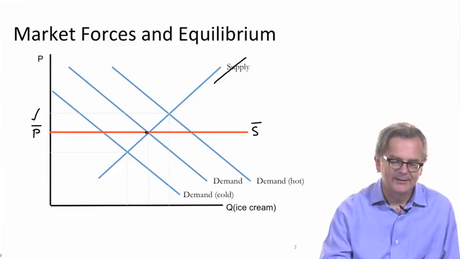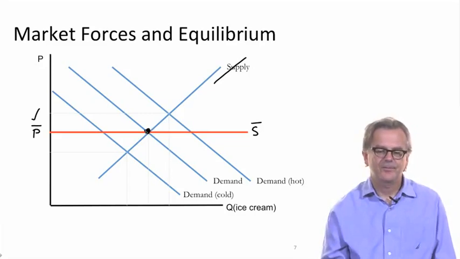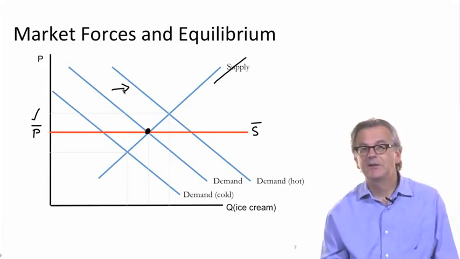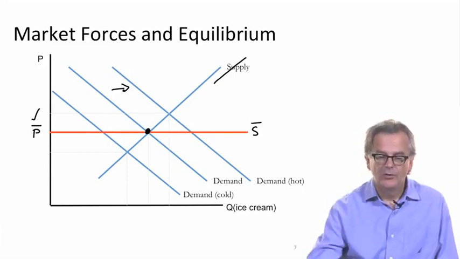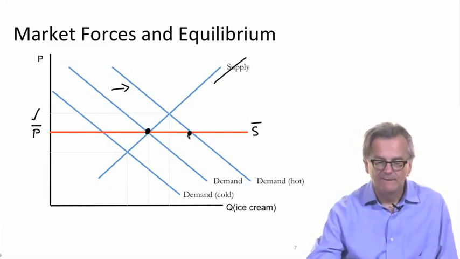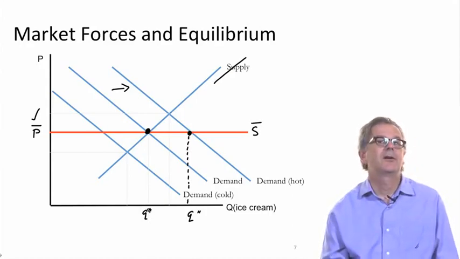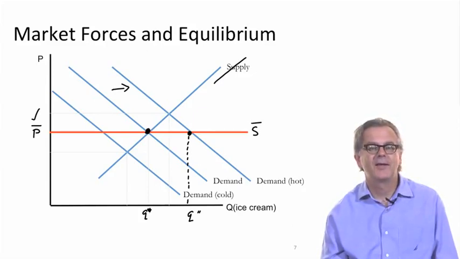What it says is this: suppose that's normal trading conditions. Then a hot day comes along and the demand for ice cream shifts out to the right. Do we see an increase in price on that day? No. What do we see? We see a lot of ice cream being sold. It may be that the ice cream store takes on some extra staff that day in order to meet that demand.